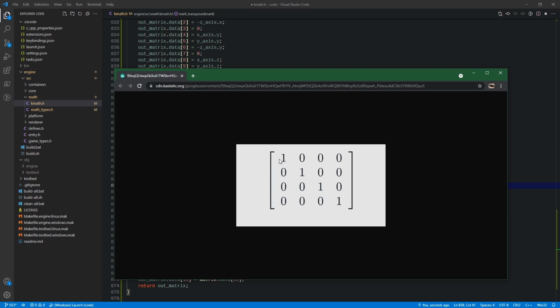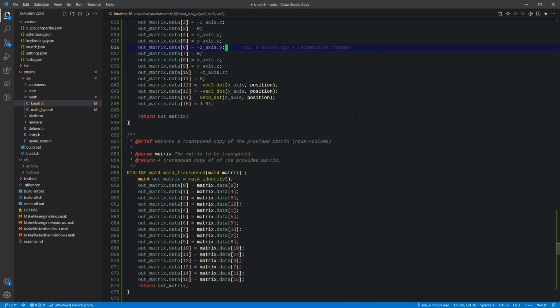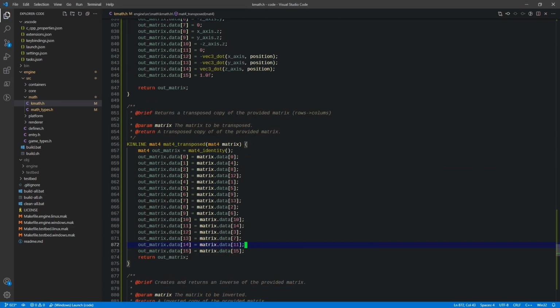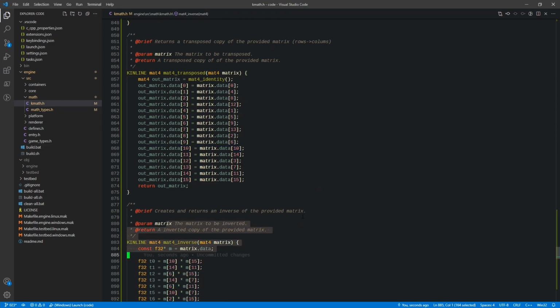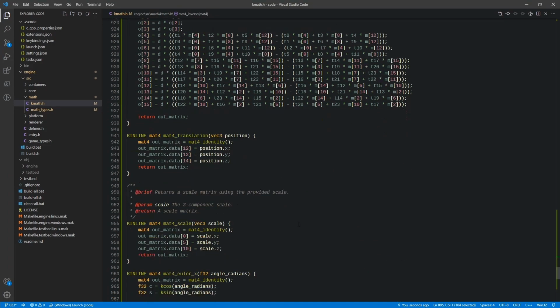So if we were to take the 0th element from the column and put it in the 0th element for the row, obviously it's the same position. If we take this one, which is the second element of this column, and put it in the second element of the first row, we get 0, right? This one will go here, this one will go here, etc. Okay, and so there are situations where we are going to need the transpose matrix, so we want that in there too. I put that right above inverse.